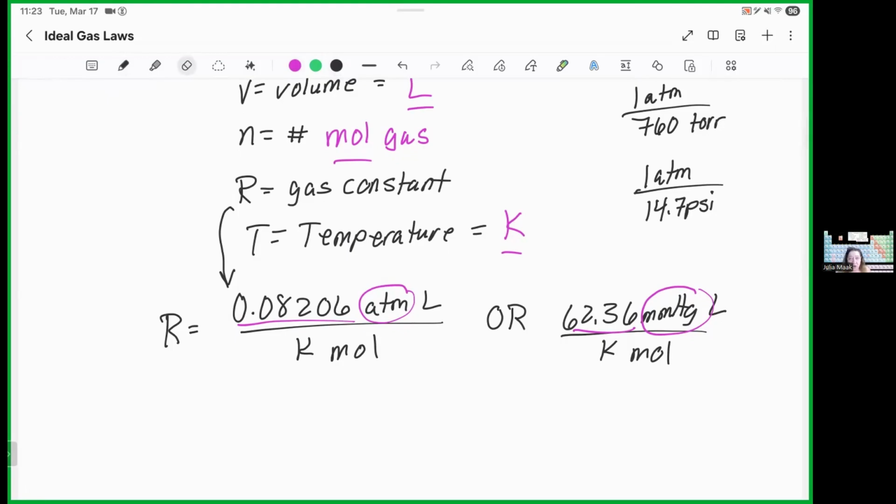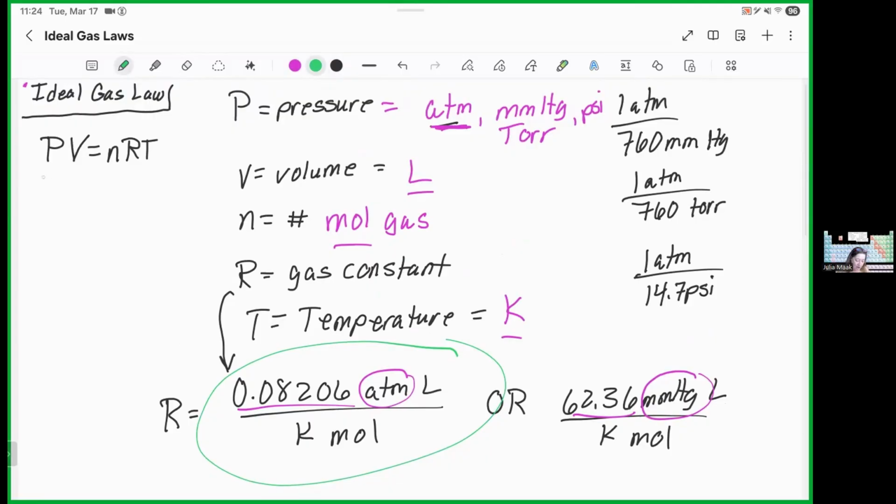So if I were you, I would not memorize that unless your instructor is using millimeters of mercury a lot. Then that saves you from doing some converting. But generally we're going to be using this R value. We can know 4 of those things and solve for the 5th thing, or I could know other things and solve for another thing. You can know anything in that equation, 4 things, and solve for the other thing. And R you always know, that's always a given. So that is what the ideal gas law is, PV equals nRT, and those are our units for all of those measurements.